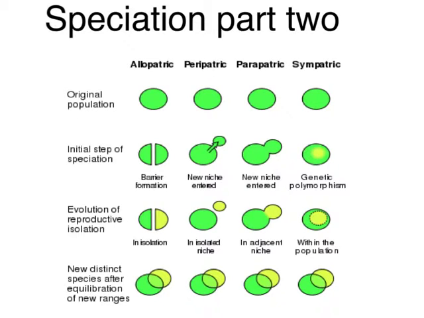In the last lesson, we looked at particular barriers that prevent different species from mating with one another or from producing fertile offspring. In this section, we're going to look a little bit at how a species may separate itself from another species. In other words, we're going to look at the modes of speciation.